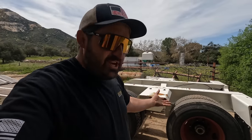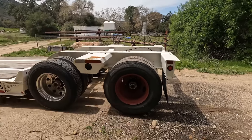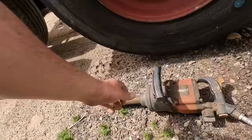I do have a jack and jack stands that I could do this with, but I just wanna show you guys this little trick. And I'm kind of in a hurry, so I'm gonna try and crank this out real fast. All right, got the big kahuna from Harbor Freight.